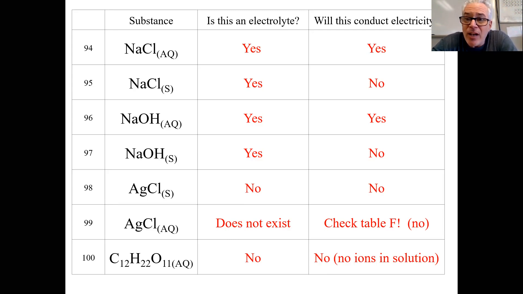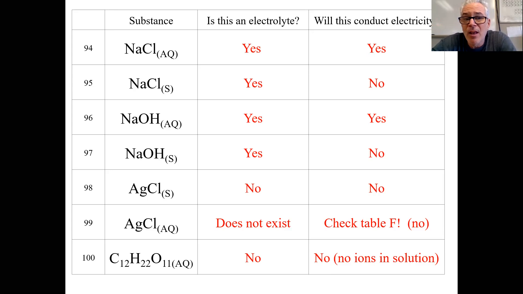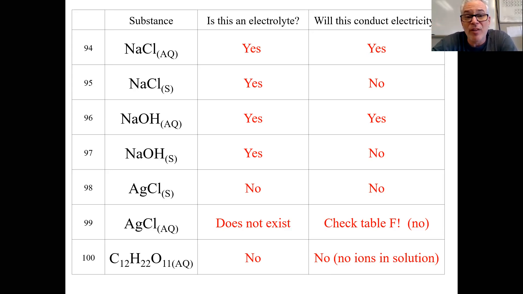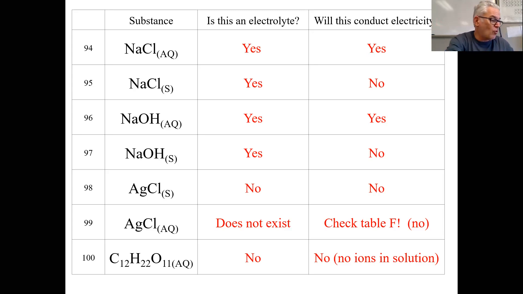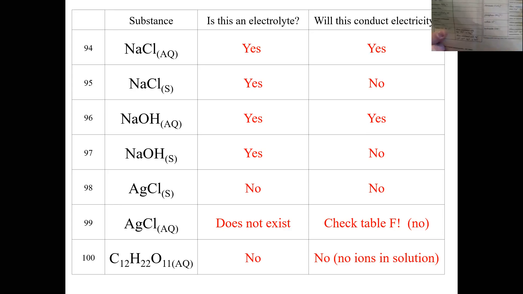NaOH aqueous — sodium hydroxide is a standard-issue base and an ionic compound. It will have sodium ions and hydroxide ions, and yes, it conducts electricity very well. NaOH solid is a white crystal solid — will it conduct electricity? Absolutely not, but it is an electrolyte because if you put it in water it would ionize. Silver chloride — it's ionic. Is it an electrolyte? No. How come? Because when you put it in water and look on table F, if your name is chloride you tend to be aqueous — but there's an exception: silver. Silver chloride doesn't dissolve in water, so there are no ions.